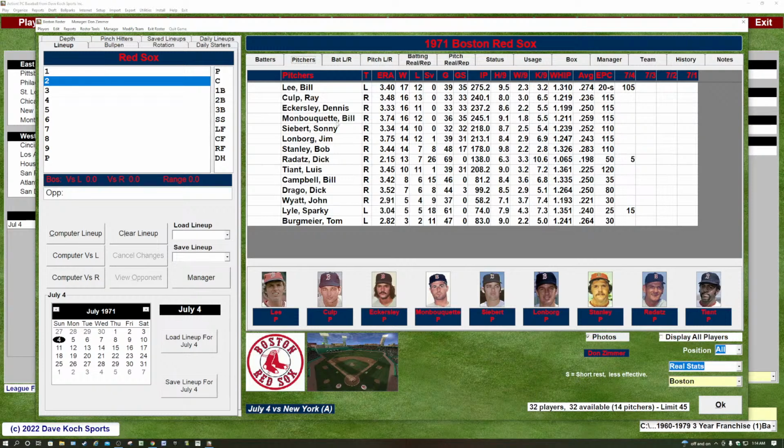Bill Monbouquette, Sonny Siebert, Jim Lonborg, Bob Stanley, Dick Radatz, Luis Tiant. Maybe we go Tiant game 2. Bill Campbell, Dick Drago, John Wyatt, Sparky Lyle, Tom Burgmeier. They're all out of the pen. Stanley can pitch out of the pen or start.